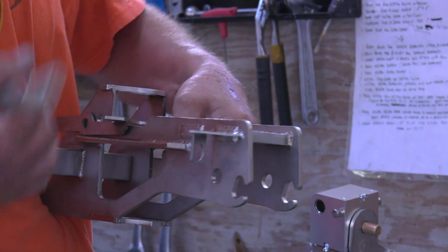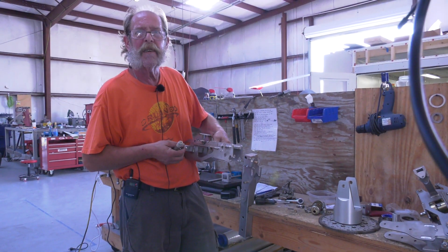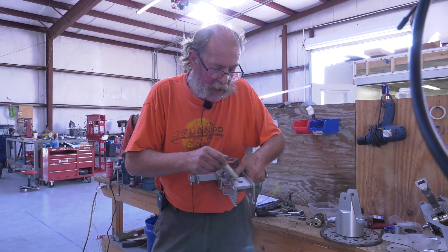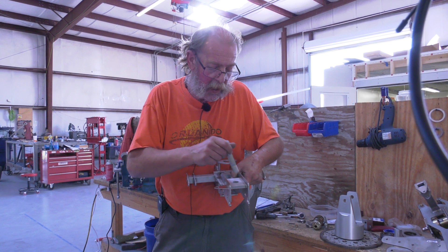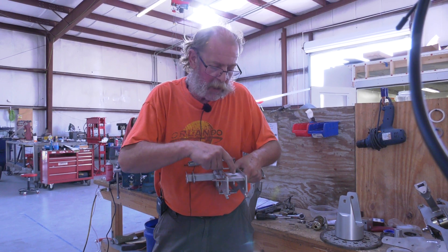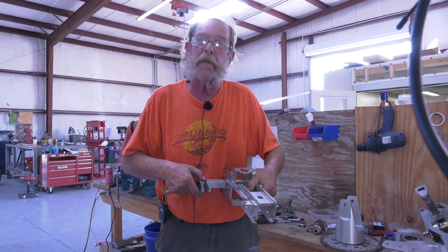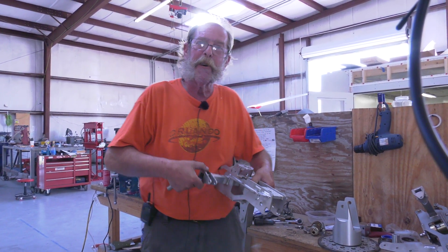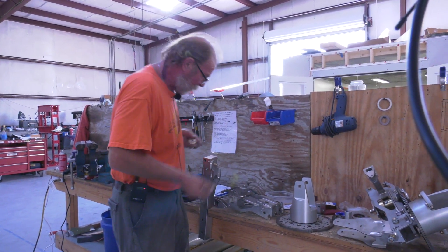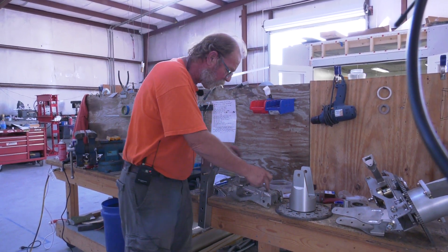It's funny, just explaining it goes so quick — when I build one it pretty much takes me the better part of a day to get everything. This is laser cut, so all the holes are slightly smaller. This means this hole has to be reamed out, three-quarter-inch. A three-quarter-inch reamer is quite a bear — you have to hold on tight, or you walk around the work piece yourself instead of the tool turning.